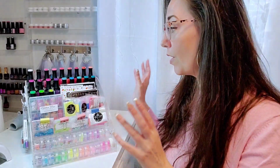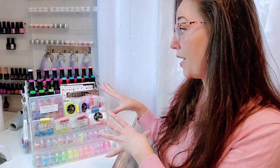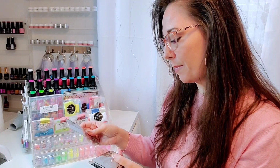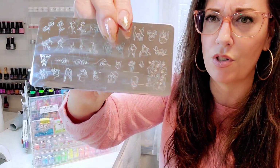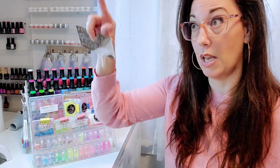So the first thing I need to do is take out all of the things in here that I need to put away. There might be some items, like I know there's a couple of stamping plates that I know I want to keep out. Like this one here, I really like these, I don't know what you call them. I call them single stroke drawings, where you draw an item and you don't lift the brush or the pen and you just connect all the lines and then boom, voila, you have an image.